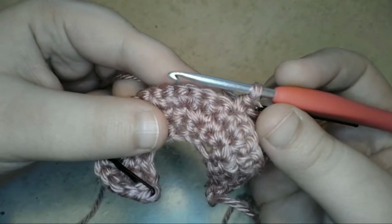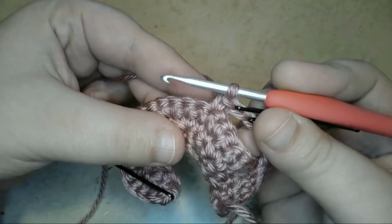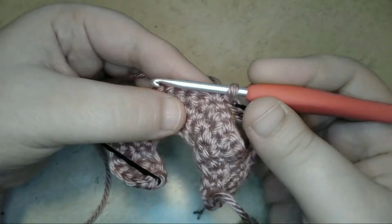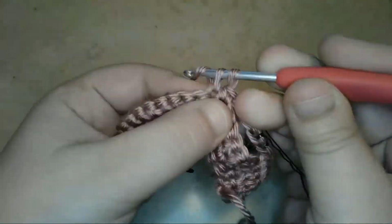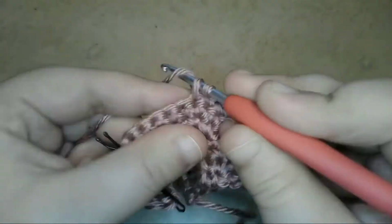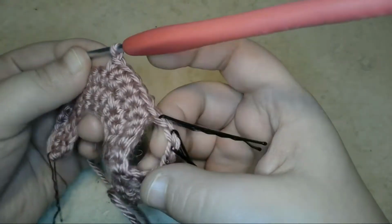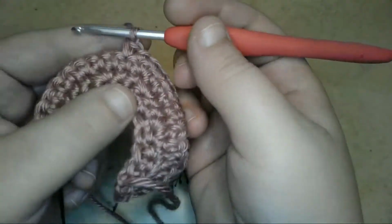Now I'm going to single crochet across the back until I get to where I want the next armhole to go. I've already done 1 single crochet after skipping those stitches for the armhole. Now I'm going to single crochet into the next 5 stitches across the back until I get to where the next armhole should go. Next I'm going to repeat the same thing I did to create the first armhole to make another one on the other side. So chain 4 and skip 6 stitches.